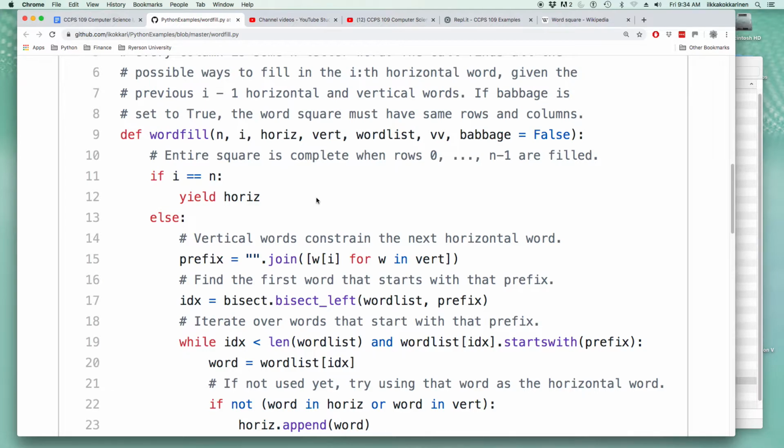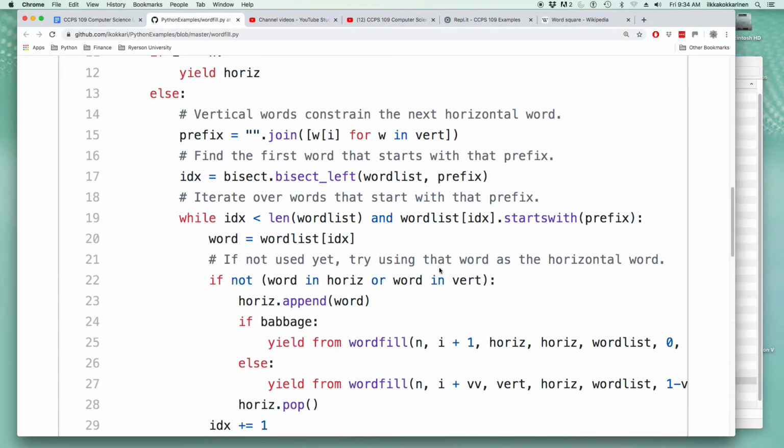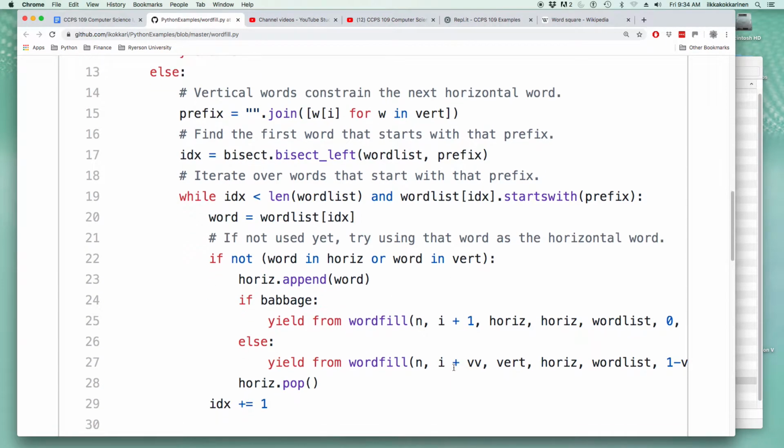Well, how come at some levels we're not filling the vertical words, like I just said? Because of a simple trick: in every recursive call, in the non-Babbage version, we simply exchange vertical and horizontal. Every level of recursion conceptually flips the word square diagonally.